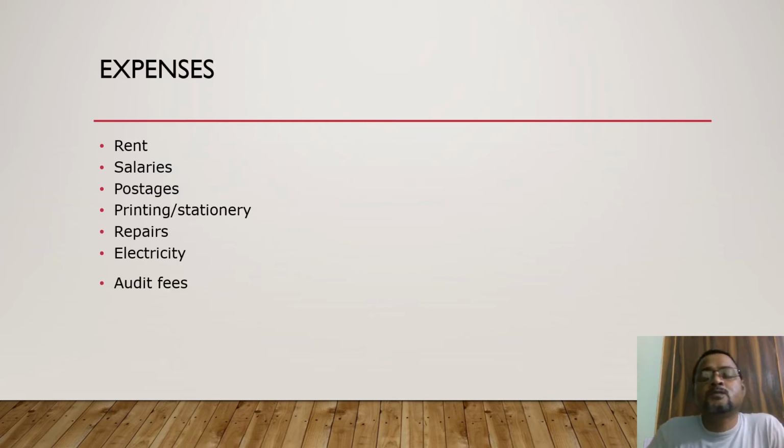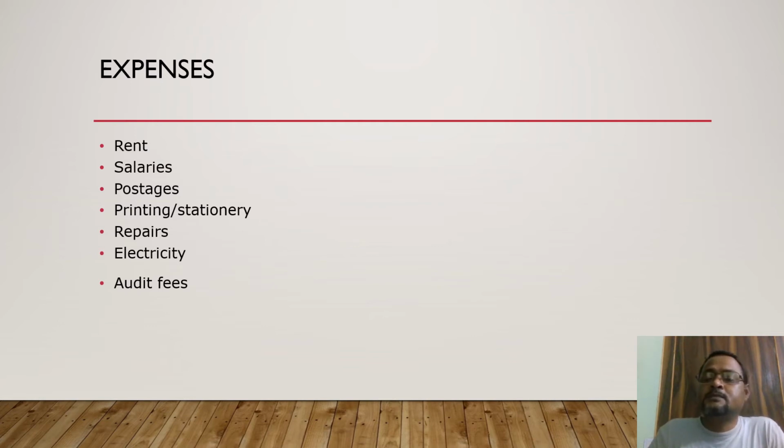Expenses. We have already discussed expenses in the earlier video, and expenses include those items which are spent by the firm, by the proprietor, for furthering the business operation of the firm, and which are generally spent to keep the business running. So if you have a business, you have a place taken on rent to undertake the business, you have to pay rent. So rent is an expense at the end of the period, the end of the year. Salary is paid to people who work for the business. Stationery is used in the business, like pens, papers, etc.